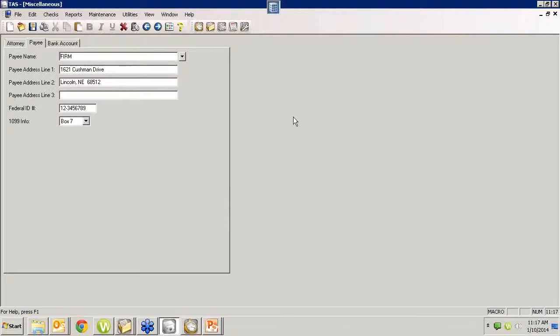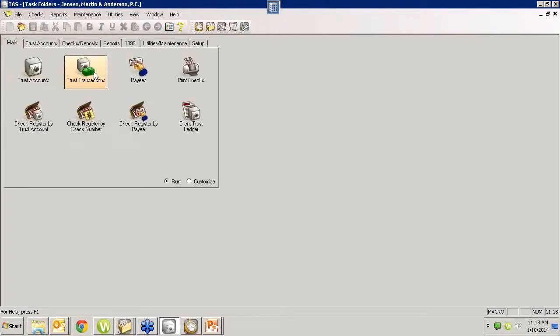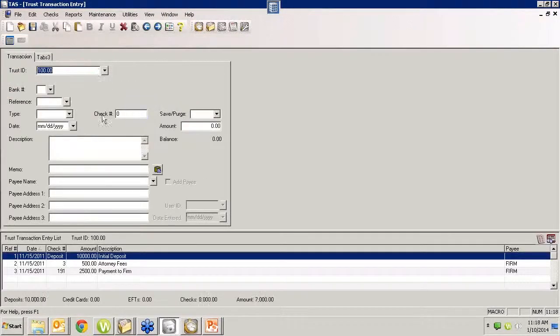Now keep in mind, you can still advance money from your operating account and bill it, and then have the money paid to the firm at the end of the month or whenever you bill that client. You don't have to write the checks for this particular matter out of trust, but you can. Sometimes an attorney will decide, well, for this matter, when we pay the court costs, we're going to pay them directly out of the trust account. This trust transaction screen that we have here allows us to simply write a check or effect a deposit.